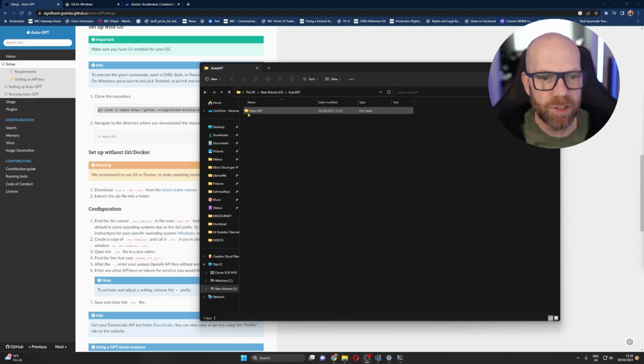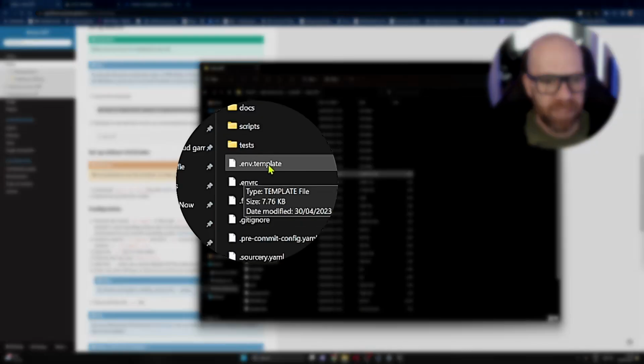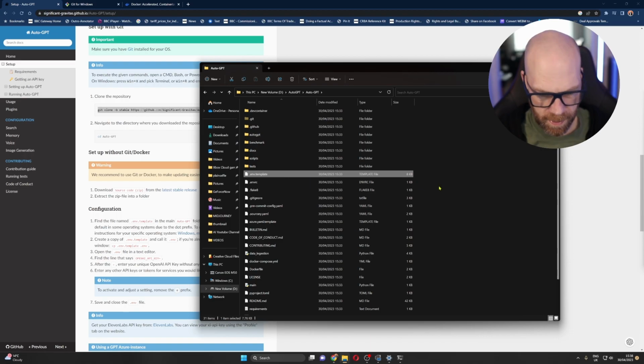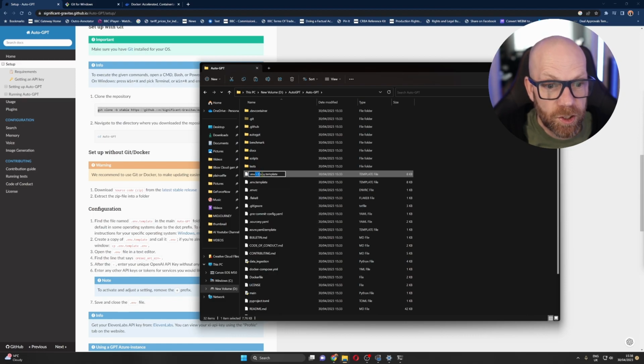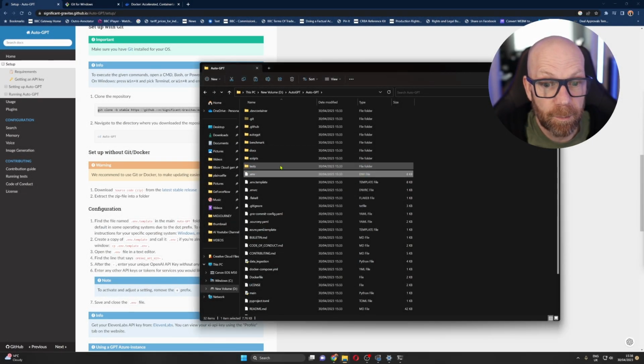Anyway, if we go back to our Auto GPT folder, what we want to look for is this .env template, and we're going to copy it and then paste it. There it is. Then what we want to do is rename this file so it reads properly. So take out the copy. It was a template file, so we're using that template file to create a new file, and we just want to call it env. So take out the copy template bit, call it env and go yes. There we go. It's now an env file, not a template file. That's the next stage that you need to do.